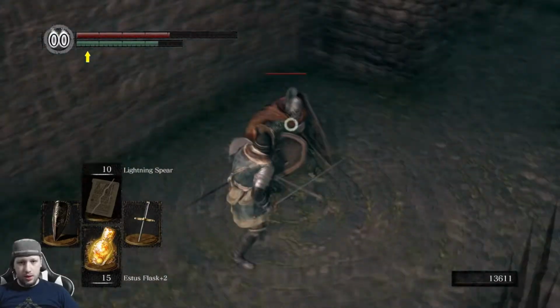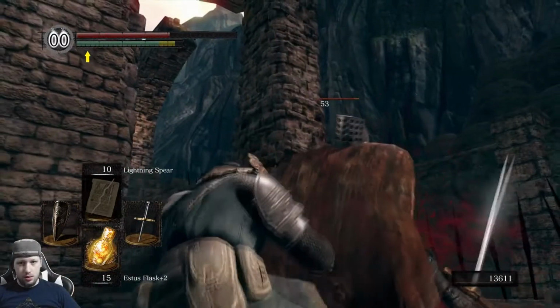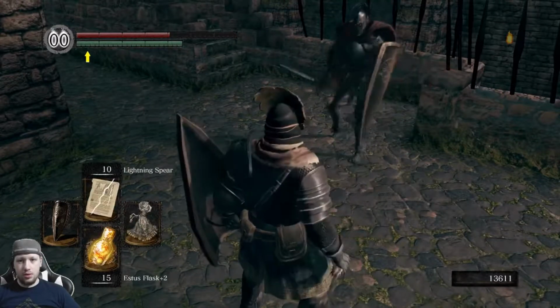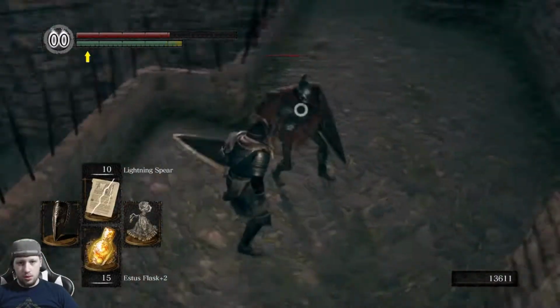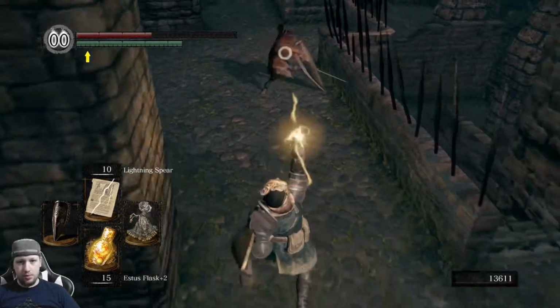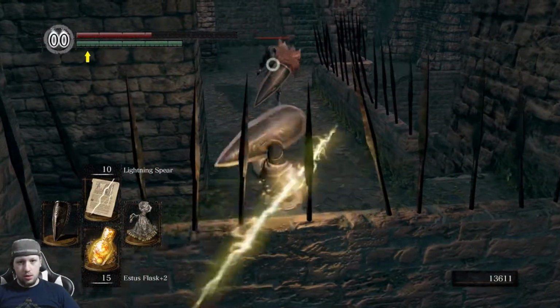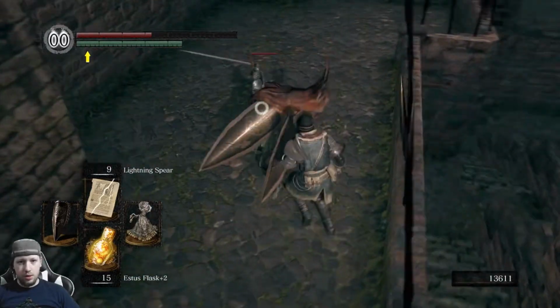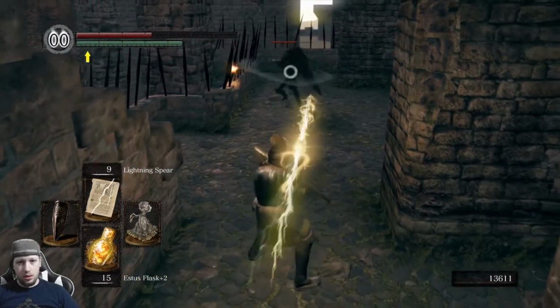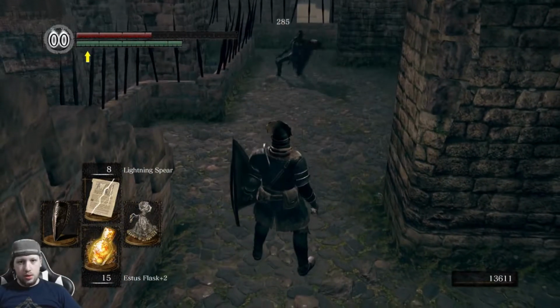Oh, there's a Balder Knight right here. Problem being, I don't have the stats to use this weapon, so... I don't want to die right here. Unfortunately, the Balder's shield is a good lightning weapon. Alright.